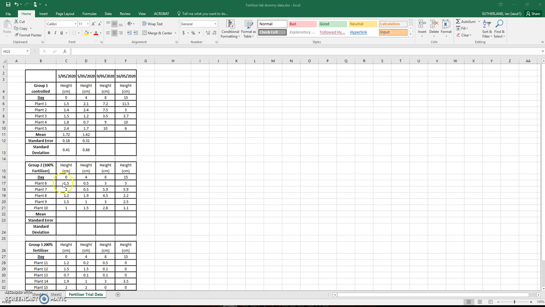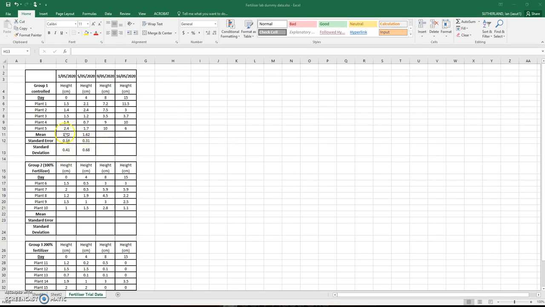So here we'll look at fertilizer 2 again. If I just quickly look at the data over time, you would predict that there'd be an increase from germination through to the 15th day. In this case, you have got an increase, and then we've got increases going on here for the most part. This one's increased and then decreased. But we will have to look at some of the averages, which is why we do averages, to see if there's a trend or a pattern going on with the data. And then we'll look at plant 3 as well.